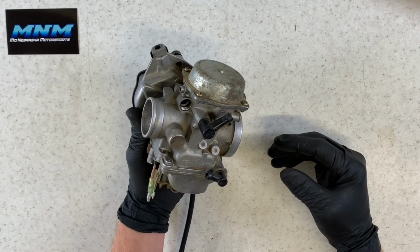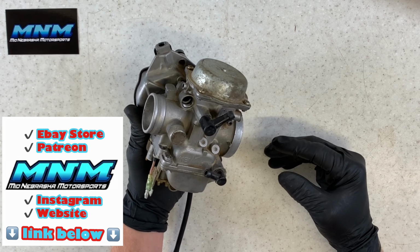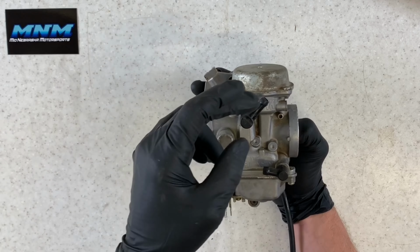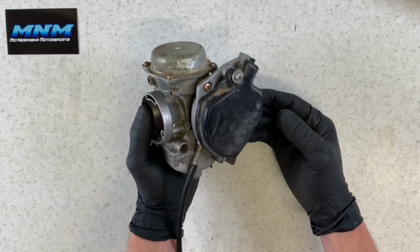Obviously I have this carburetor already off the four-wheeler, and I've done a separate video on how to remove this carburetor from the four-wheeler. We have our cables already off here. We've got our choke cable that runs in here along with our plunger here. We've got our fuel line that comes in here, a vent line up here, and those are already off.